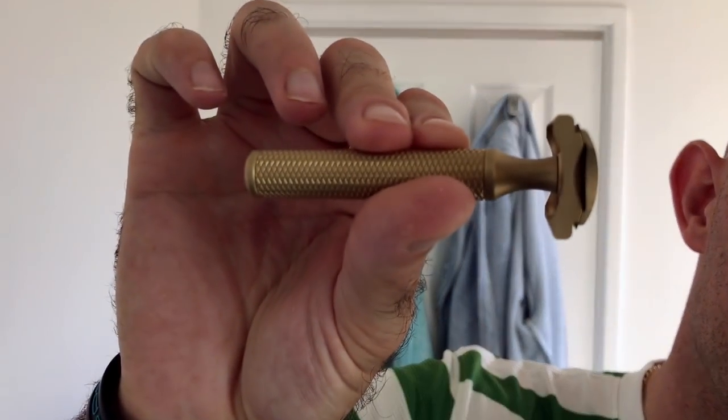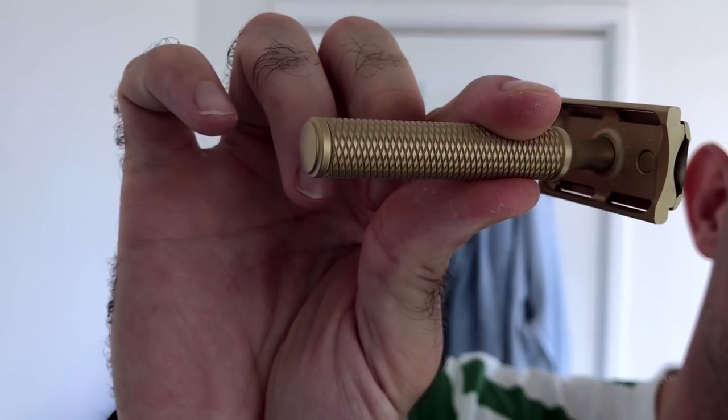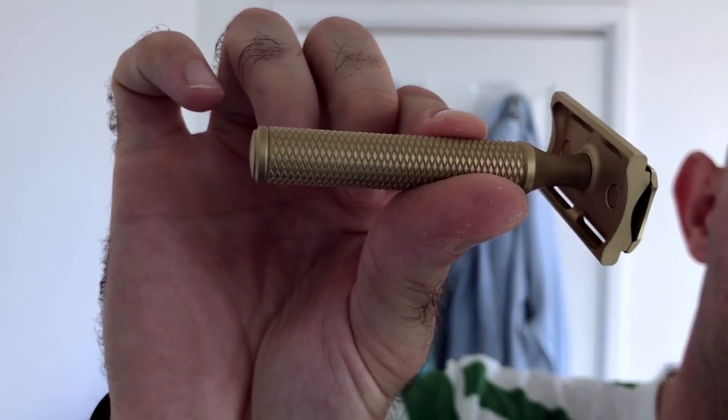If you've watched my unboxing, you'll know that I wasn't going to do a shaving video until tomorrow pretty much, but I picked up a new razor, or one was delivered should I say, and it came all the way from Canada, and that is the Karve, all brass, all made in Canada, beautiful razor, the Christopher Bradley razor made by Karve.